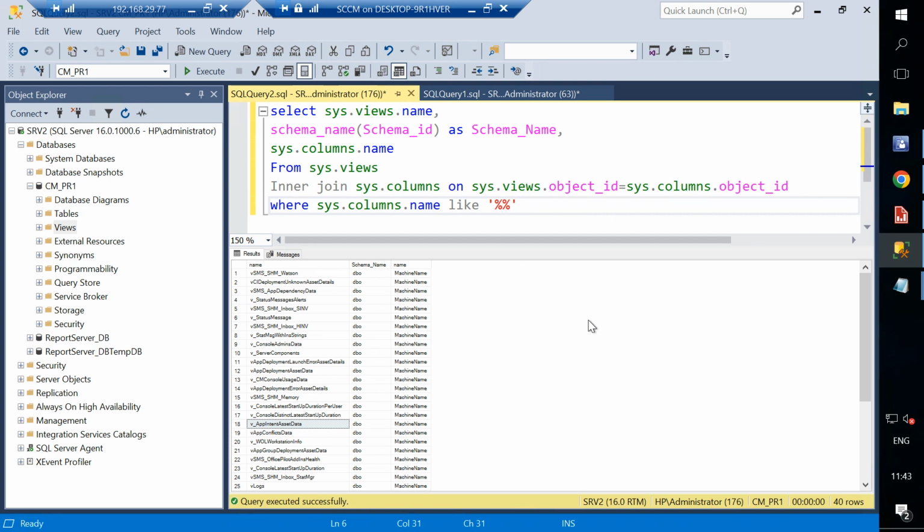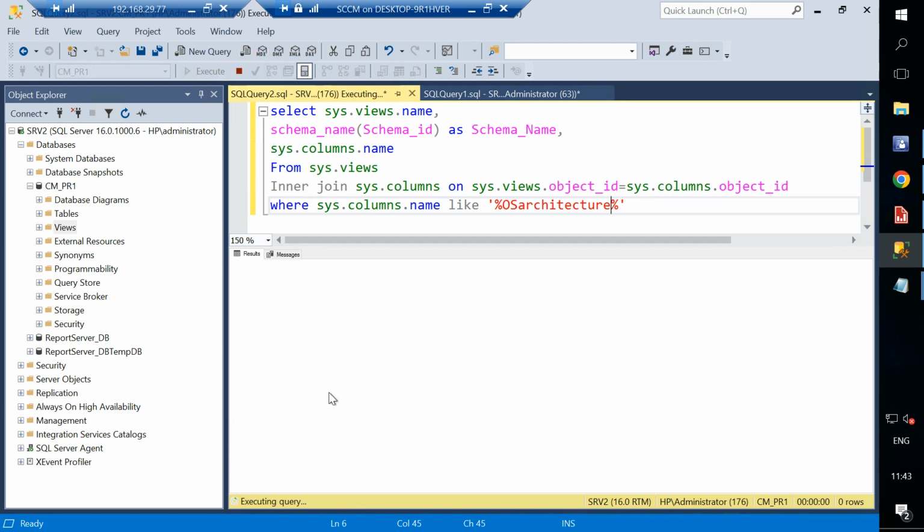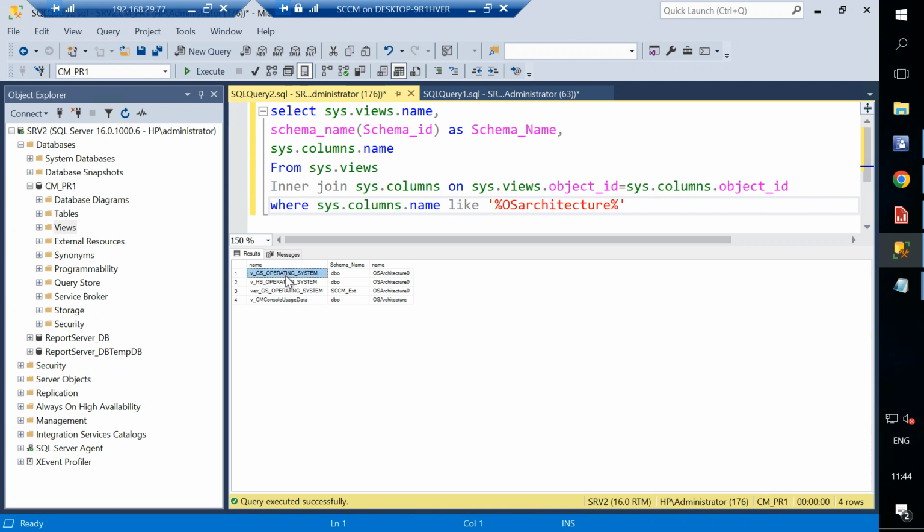I think in the OS architecture also we can find the machine name. There should be a machine name in the OS architecture also. There are a few tables with OS architecture. V underscore GS operating system.